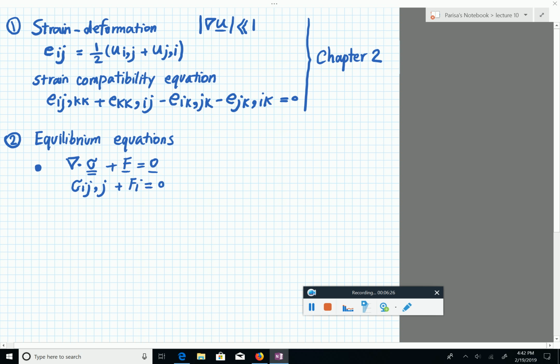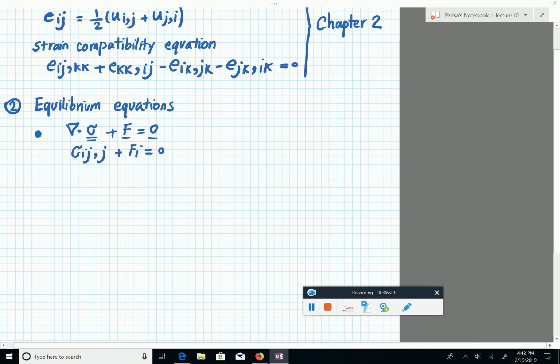Right? And we remind ourselves that since everything is very, very small, and again this assumption is everywhere, we are taking all the derivatives in the reference configuration because the reference and the deformed configurations are very similar to each other. What was the consequence of the balance of angular momentum? The symmetry of the stress tensor. So exactly.